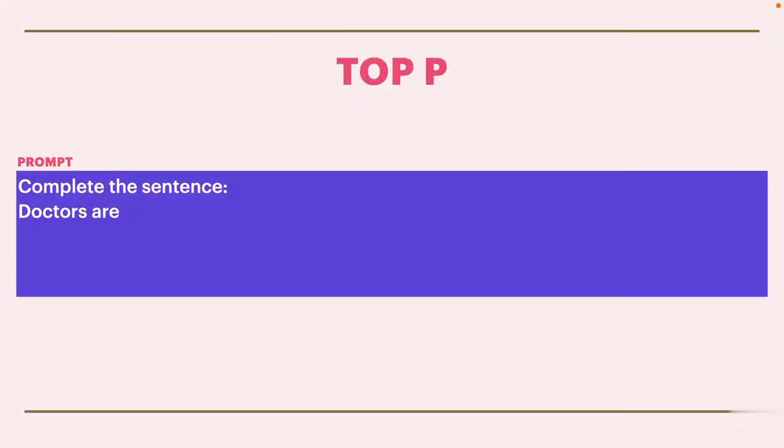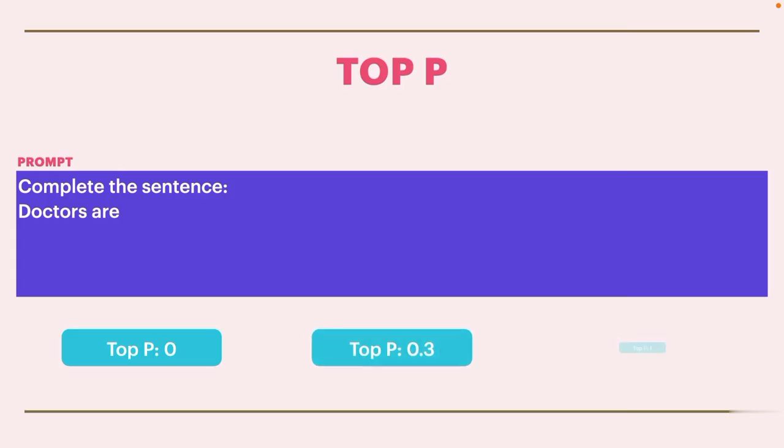In this video, you will understand the top P parameter in the ChatGPT API. The top P parameter in ChatGPT is used to control the diversity of the model's responses by limiting the probability distribution to the most likely tokens. It is also known as Nucleus Sampling or probability threshold sampling. The value of top P ranges between 0 and 1. The default value is 1, but you can select any value between 0 and 1.